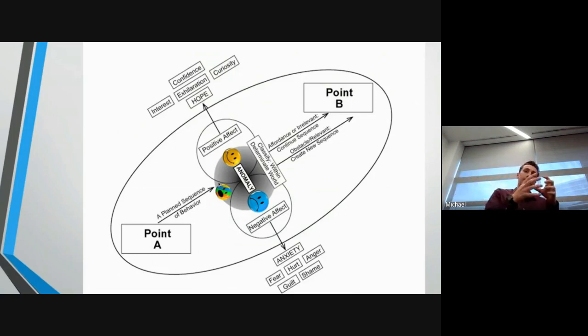So we plan the actions and steps that need to be taken to actually get to that point. And we do that based off of our values, our beliefs of what will get us from point A to point B.